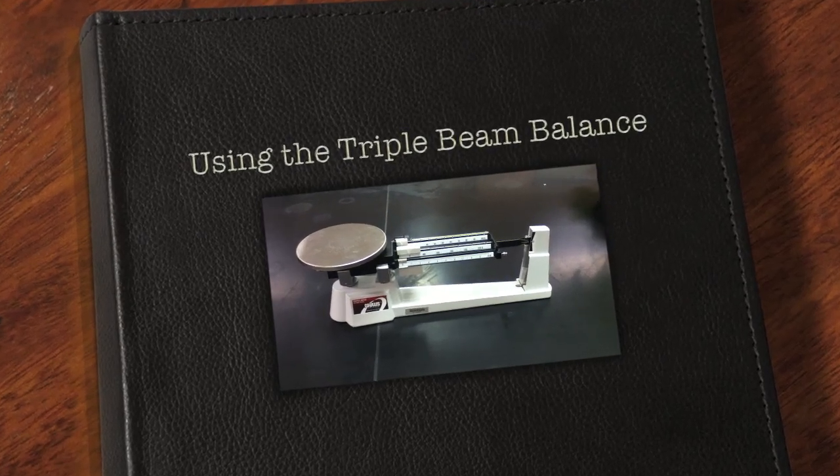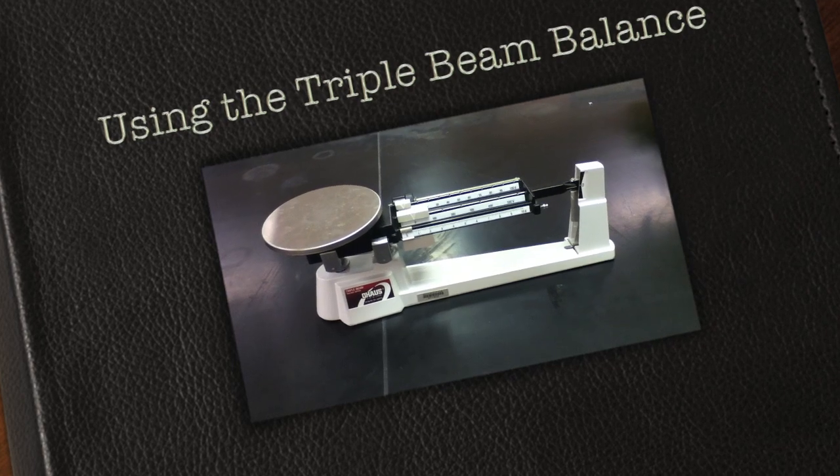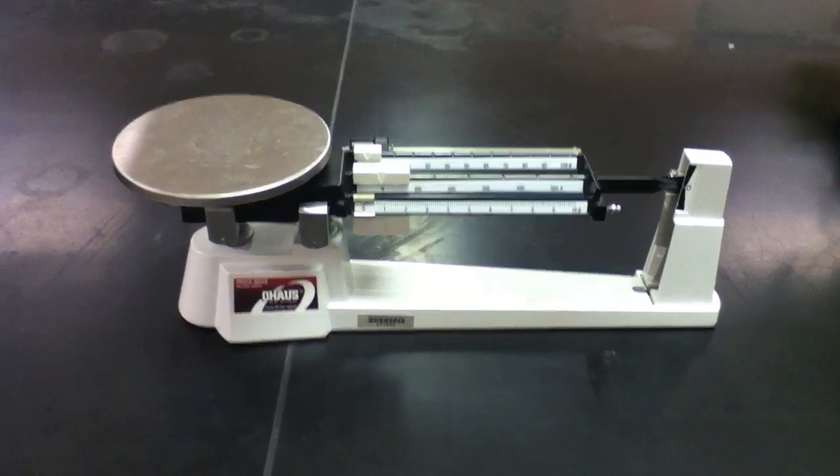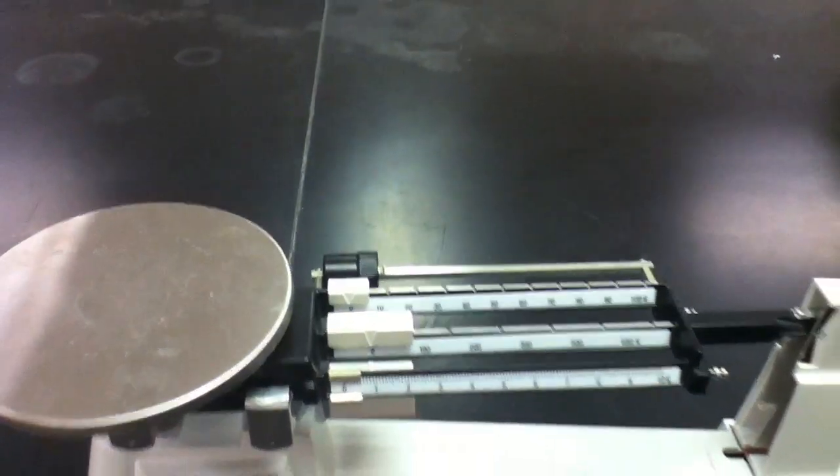In this video, I will instruct you on how to properly use the triple beam balance. The triple beam balance got its name from the fact that it has three beams that are used to determine the mass of an object.